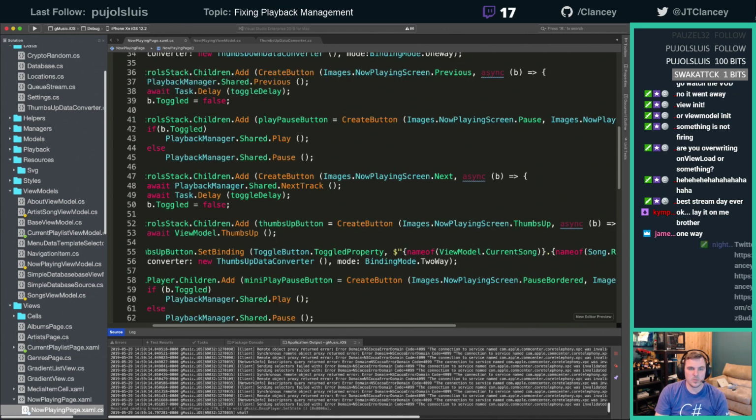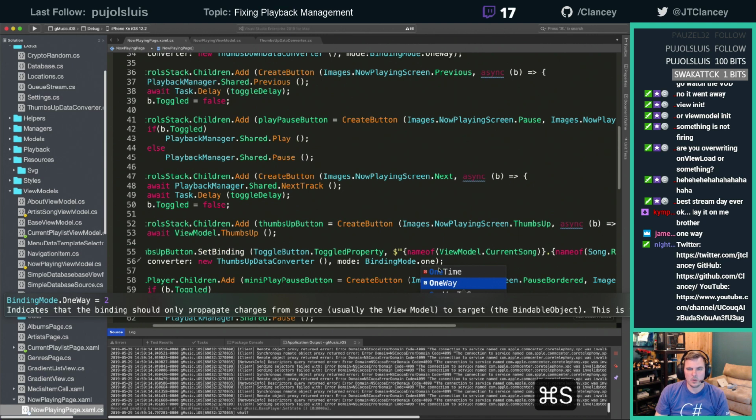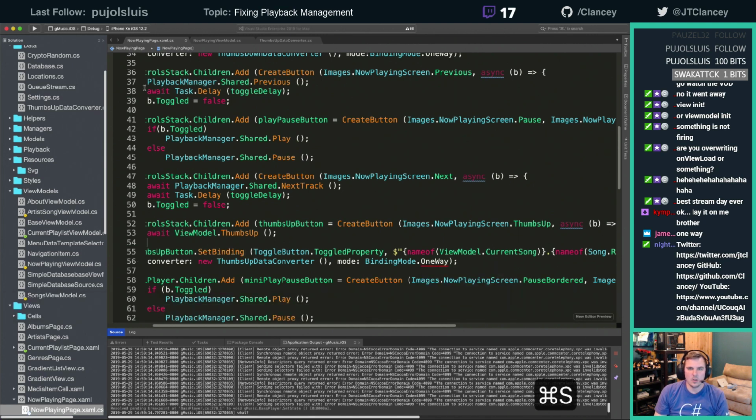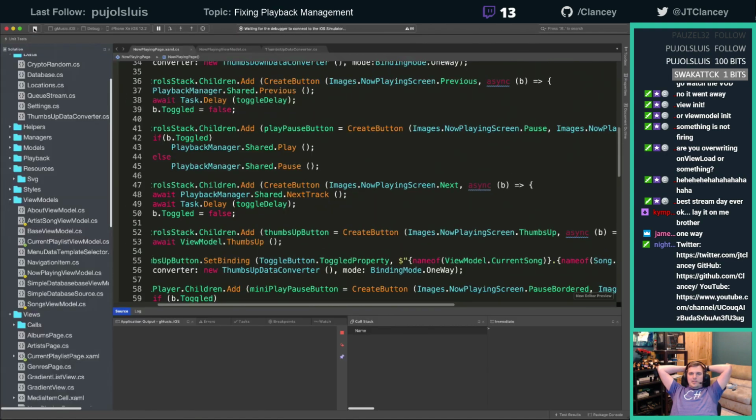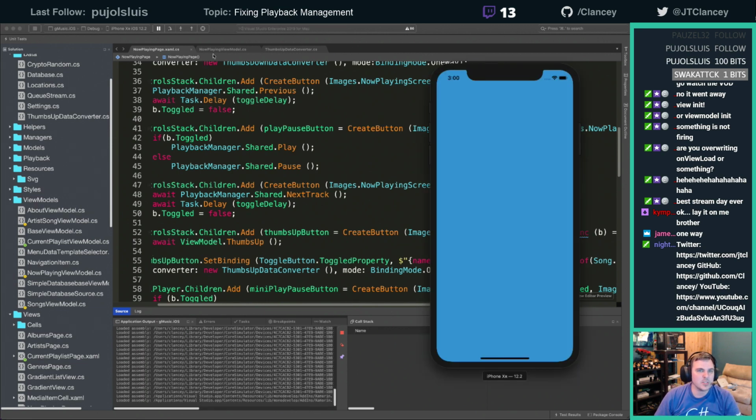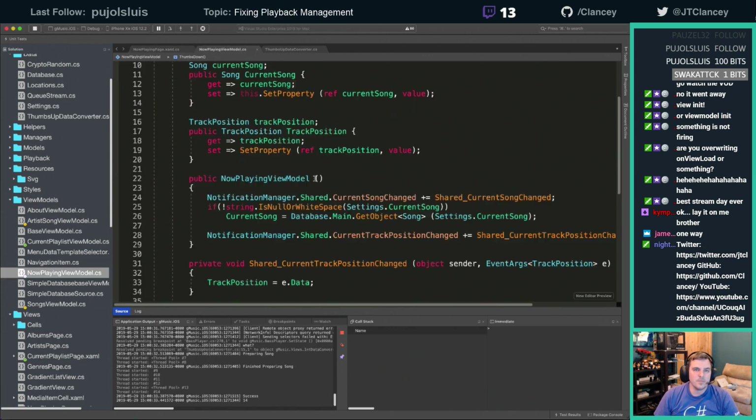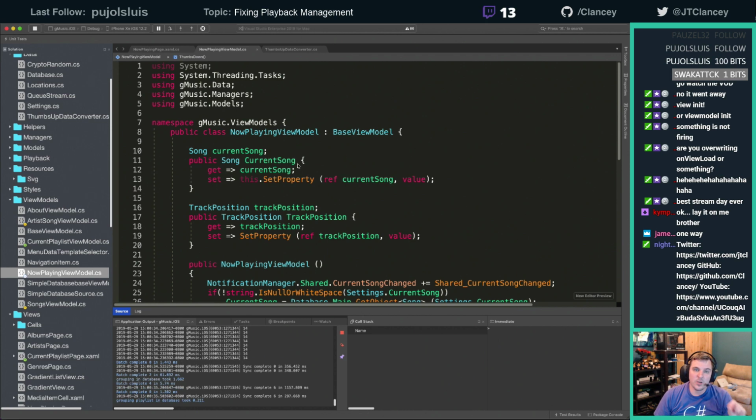Let's hit this down so it's easier to find. Not one-way, okay? So let's check this out. Now this is data bound from the view model. Let me show you how this is working. We have a view model with the current song. When the current song changes, it has a property called rating.